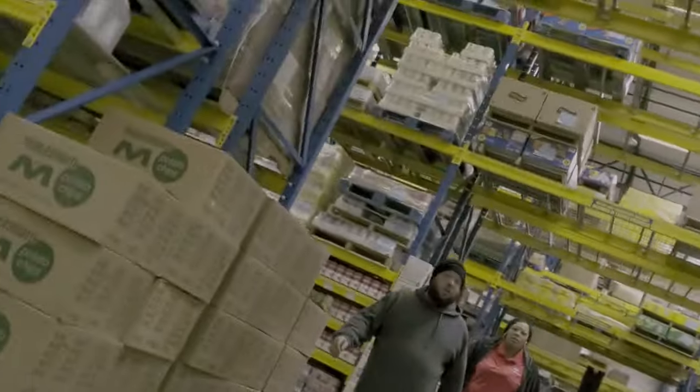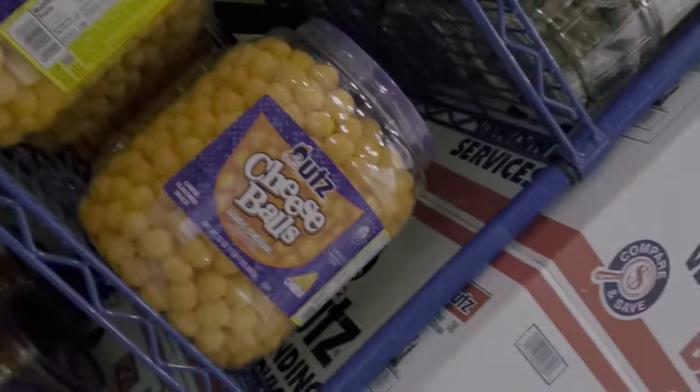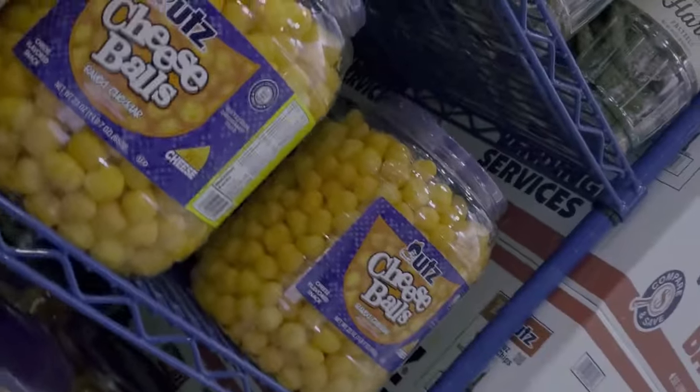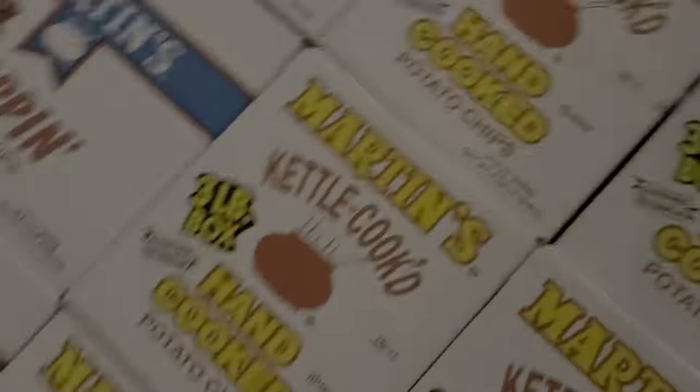Okay, so here you can see basically the layout of the store. Typical shelving, floor space. You got your frozen, you got your cold section. Sorry about the video. I didn't have my camera set up as best as I would have liked, but hopefully this gives you just a little idea. You saw somebody going by with what they call a U-boat. When you shop at these places, you kind of just load up a dolly-looking thing.